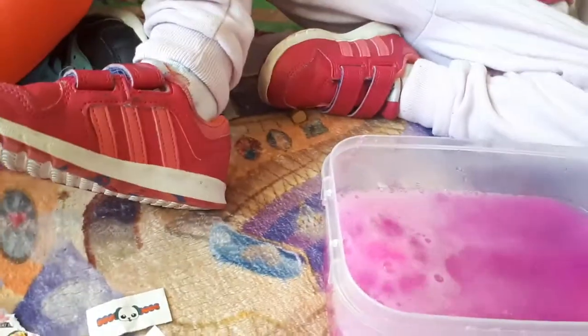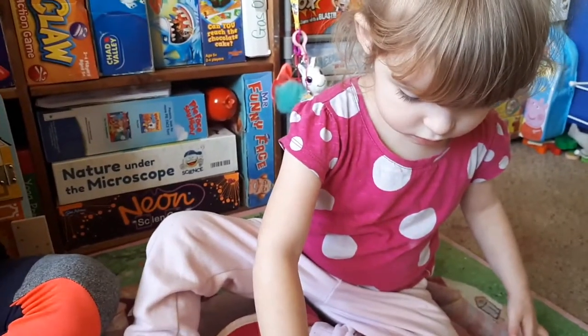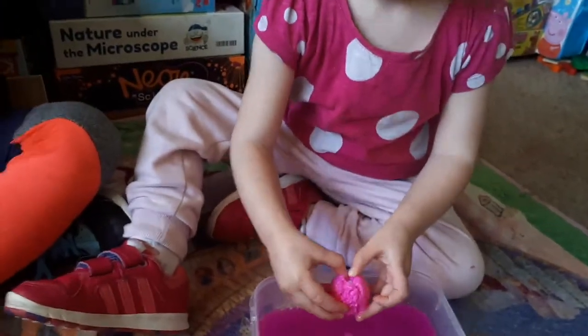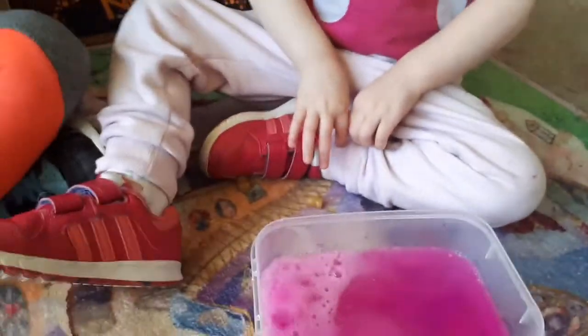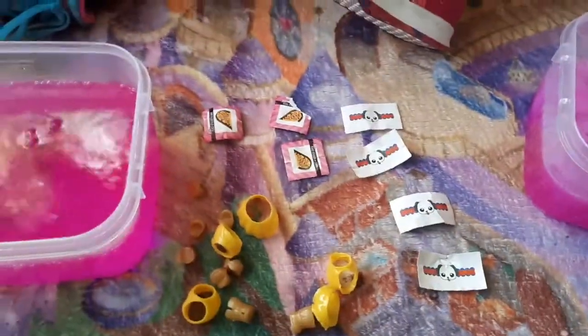Still fizzing away. One of those. So we got that tattoo again. I don't know about this. We got the same stickers and the same tattoo. Oh my god, it's turning. Wow.